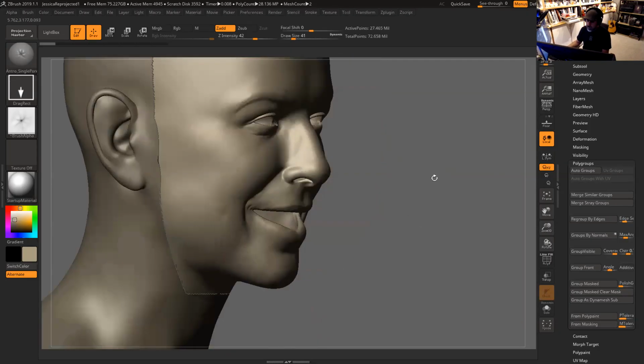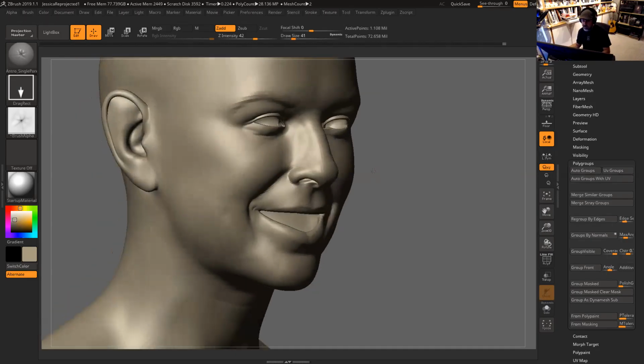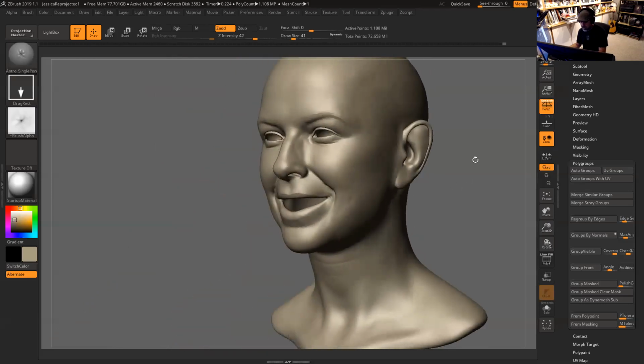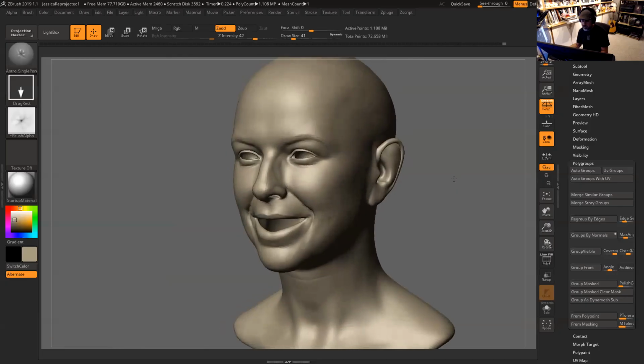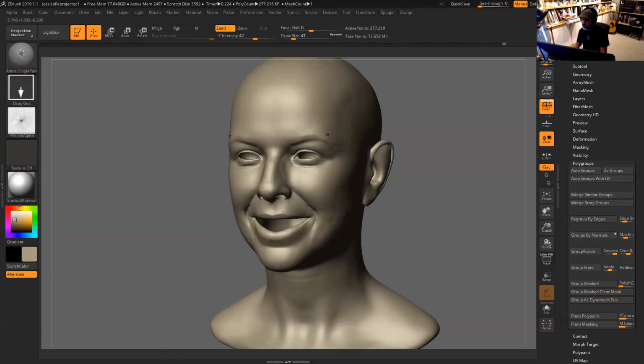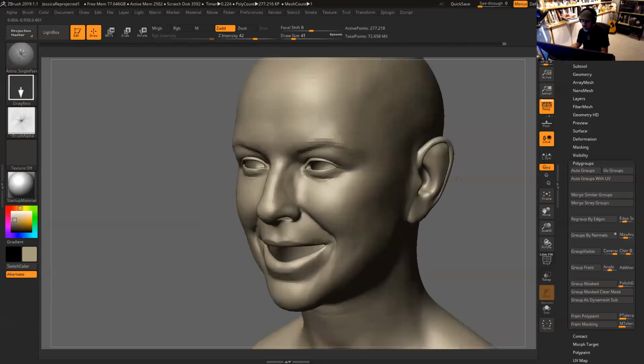To get out of HD geometry is the same deal. You just press A and you should get out of that. It's going to calculate and bake everything that you just did. In this case, I didn't do much. Then you should go back to the regular subdivision levels. At this level you can go back in resolution, sculpt things, and fix your primary forms. Go a little higher, do some work in the secondary forms, and then go all the way up and keep working the tertiary. So at this point, you have access to all the levels, and that's how I work.